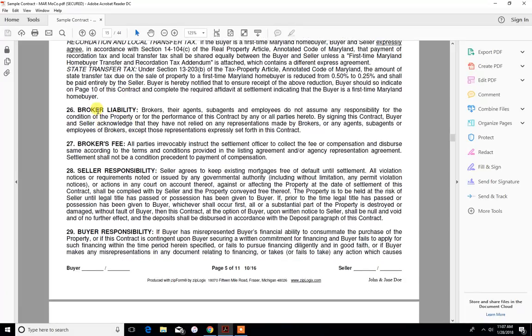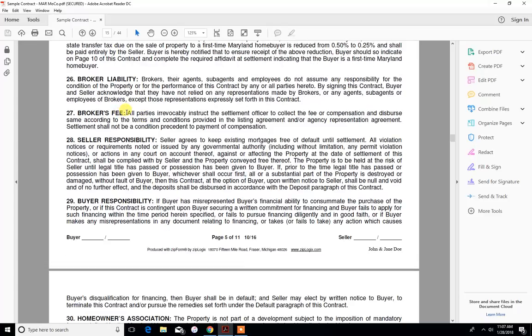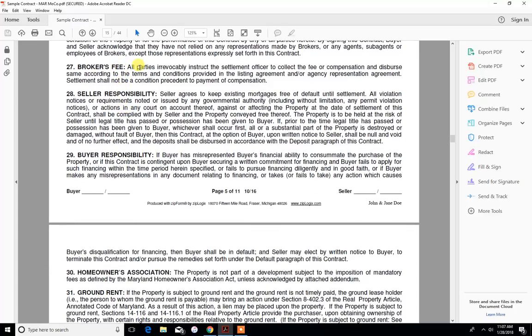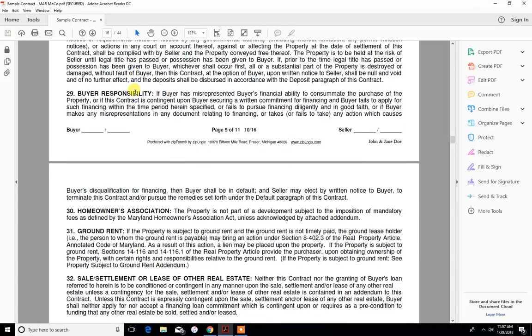Broker liability, we sort of went into this in the buyer agency agreement. This just says what the RE/MAX and myself as their agent are liable for. Broker fee, that gets collected, the commission that gets paid at settlement. Seller responsibility, this is just letting the seller know they need to keep their home current on the mortgage. They can't go into default, things like that. Your responsibility is financially to keep yourself going along the line of being able to get the loan and move forward on this, and you're always going to be upfront and truthful about your financial abilities here. So go ahead and initial there.